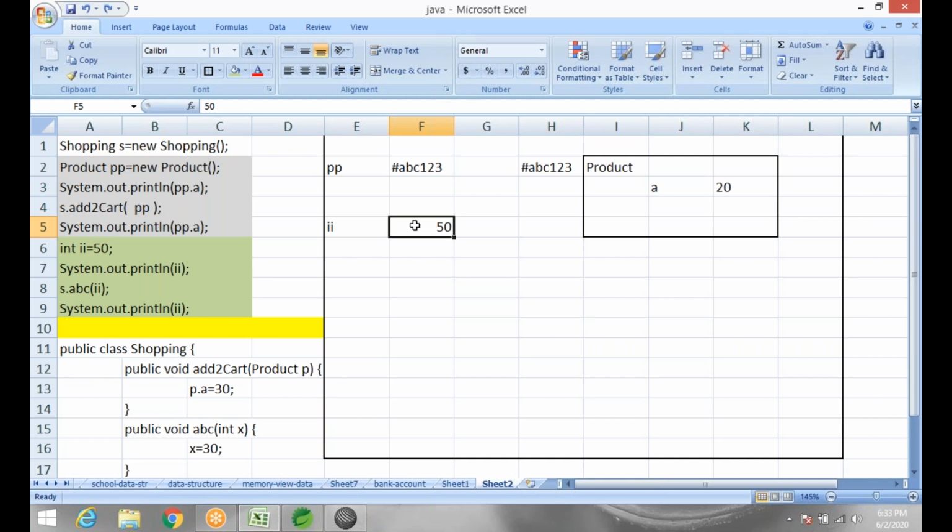Is that clear on how objects versus primitive variables are created in the memory? What questions do you have? Ask if you want. So that's why it was printing 50-50, because it's a literal value over here, right? We'll get to that later.